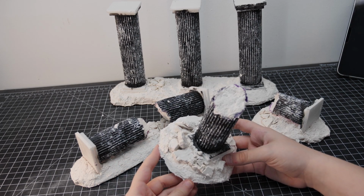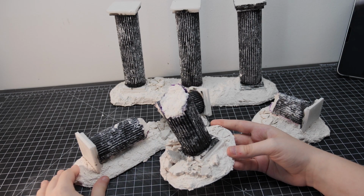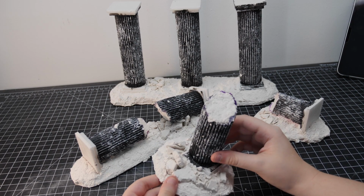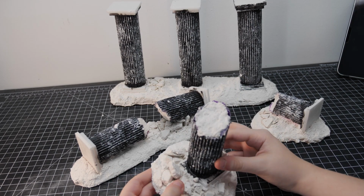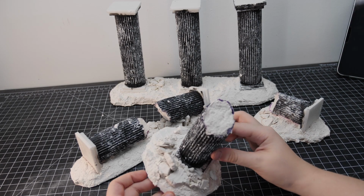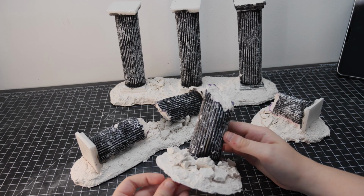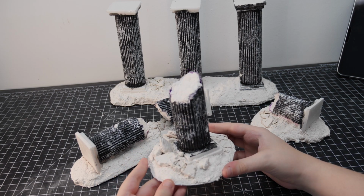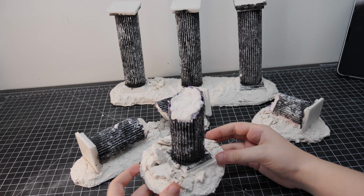So to give them more depth, I used some paper mache I had and just laid out the ground some more. For the rubble, when I had extra plaster, because I always mix too much, I just left it to dry and then broke it into pieces. And that made some pretty decent rubble, I would say. All that's left now is to cover the base with more sand, and then I'll go on to the painting, I think. I'll probably give it another coat of Mod Podge just to give everything a bit more sturdiness, but besides that, we're good to go.